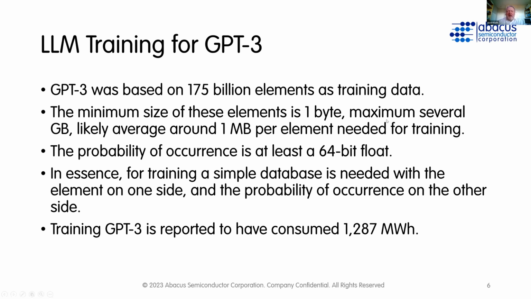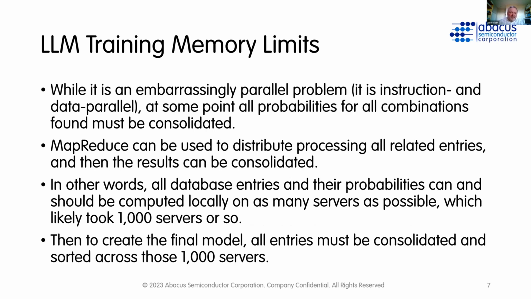And it very likely would also clog up all of the Azure backend, because the investment that Microsoft made into OpenAI was mostly predicated on OpenAI's use of the Azure backend for the training purpose. Now, if you look at this, what does it imply with regards to memory limits? And yes, training this is in the beginning an embarrassingly parallel problem. So it's instruction and data parallel.